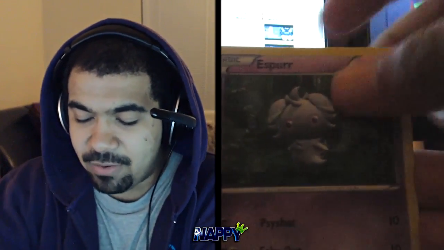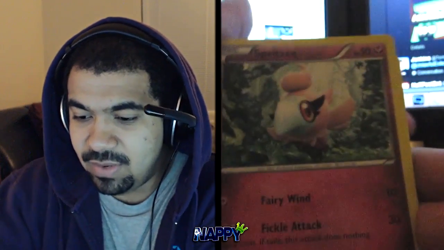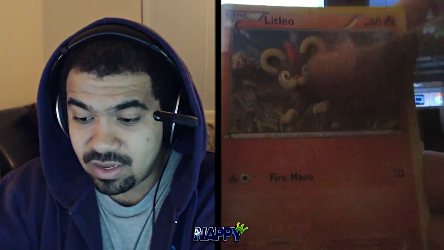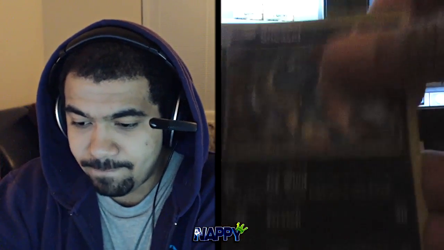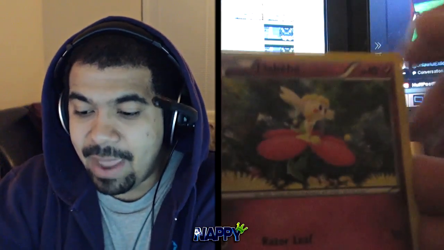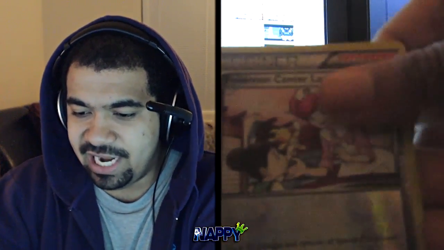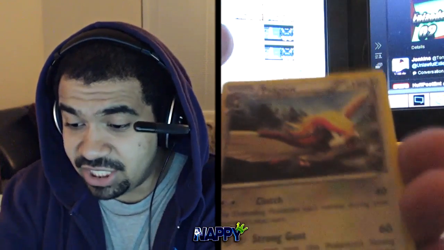So we're going to lead off this pack with an Espurr. Then we have a Spritzee. Then we have a Litleo. Then we have a Sneasel. Then we have a Flabébé. Hey, Flabébé. We have a Reverse Holographic Pokemon Center Lady. Then we have a Pidgeot.